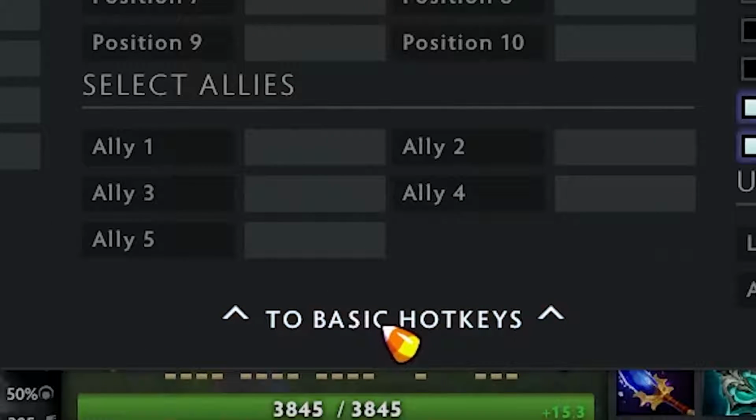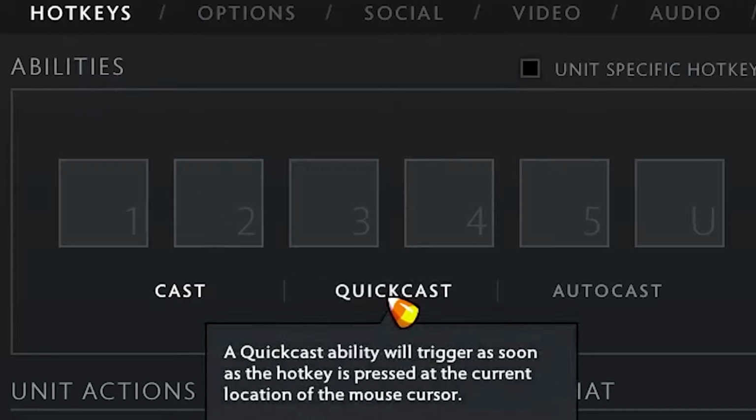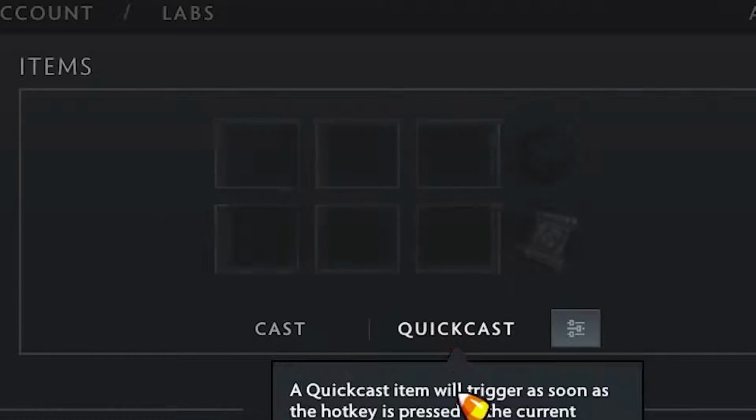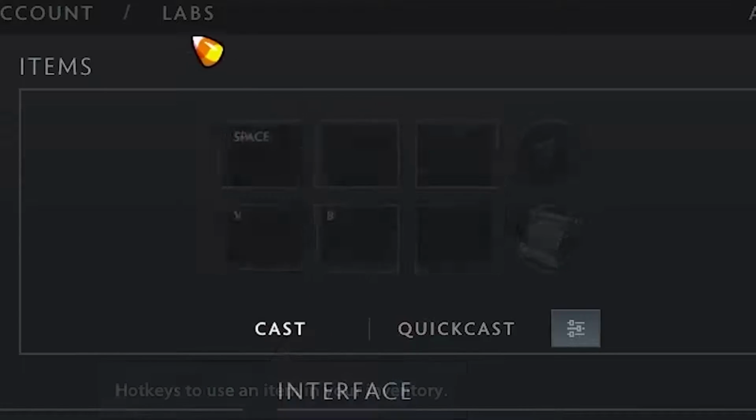Now go to basic hotkeys. All you have to do is go to abilities and quick cast. Set the first one to Q and then W, E, D, F and R. Now for items, go to quick cast. I'm used to those hotkeys. The first one as space, this one as V, this one as B. You can set these to whatever you want, it's okay.